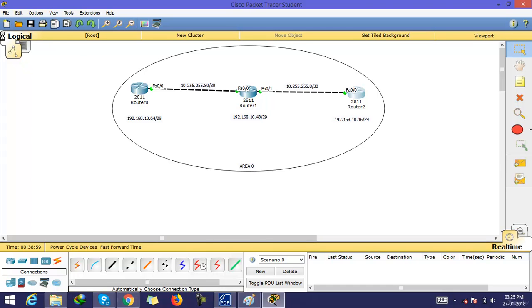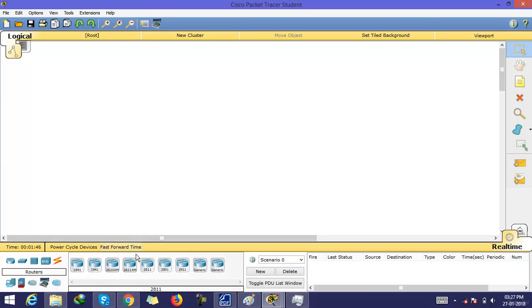Let's delete this and open a new Cisco Packet Tracer. Here our scenario is that I'm using some routers.